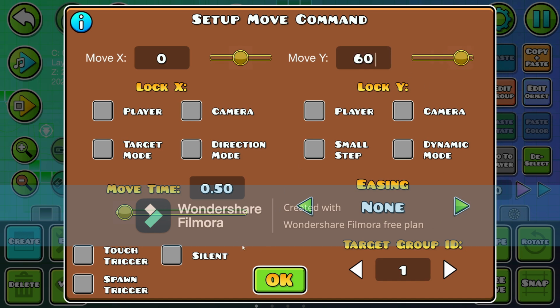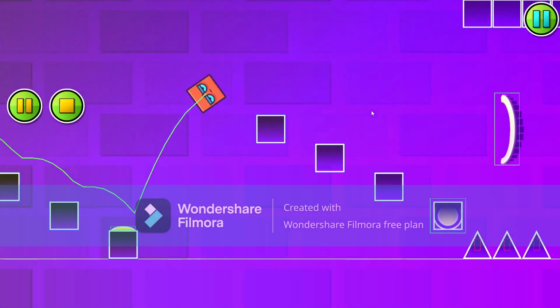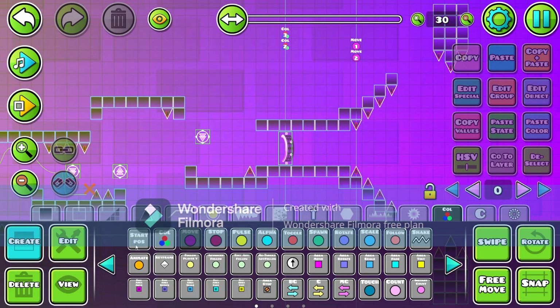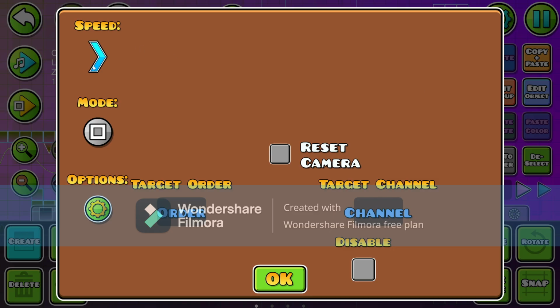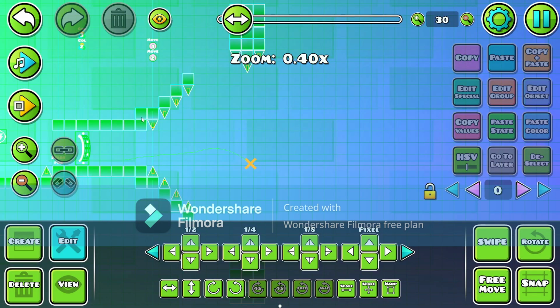And then if you set this to 1, move 6. Set the easing to ease out. 2. Okay, set it to that, negative 60. And it should go here. I'm placing the start position. Yeah, and also there's a start position, which you open edit object to set the speed and stuff. It basically makes it start there.